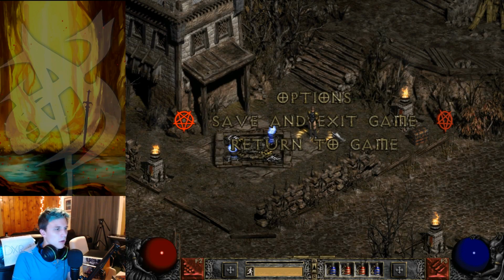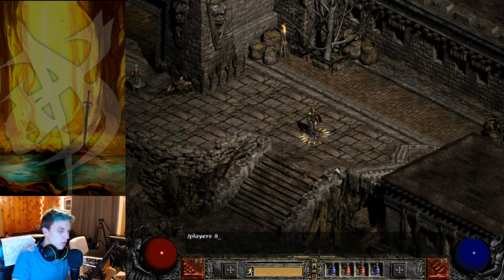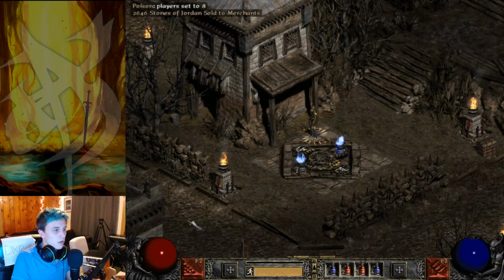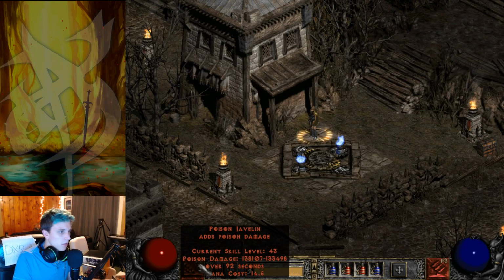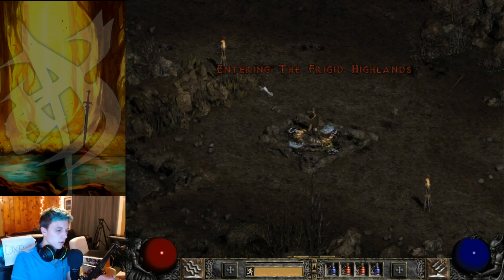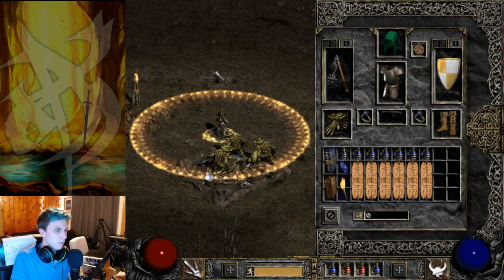We'll just do players 1 to start off, and then we'll do players 8 just to show you guys how well this build can work. It does a lot of damage, as you guys can see, but it does the damage over time. So the Plague Javelin does 118,000 damage over 19 seconds. And then the Poison Javelin does 133,000 damage, but that's over 92 seconds. So I would definitely stick to the Plague Javelin just because it does the poison damage a lot quicker. And obviously on Switch I have the Call to Arms and Spirit there.